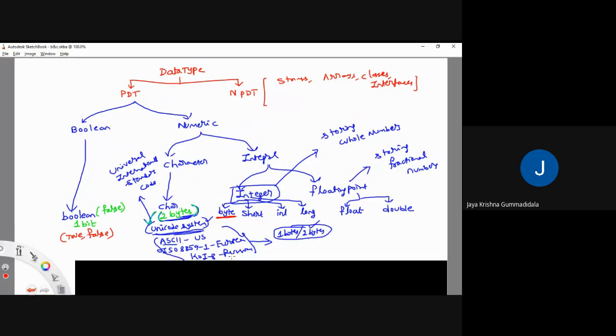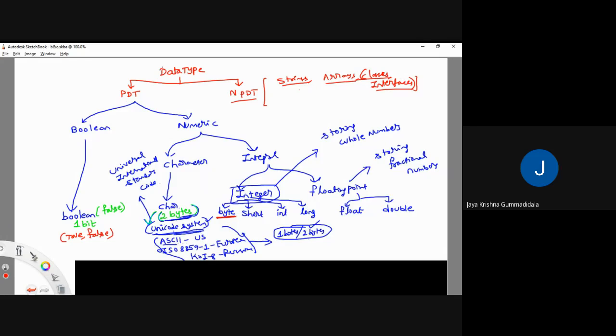Next, if we go into detail about the data types: primitive data types and non-primitive data types. Non-primitive data types contain more than one value. String contains more than one value because it is a collection of characters. Arrays contain more than one value because they are a collection of values that can be integer values, float values, character values, or anything. So it is called non-primitive data. Classes and interfaces also come under non-primitive data types, and these non-primitive data types are user-defined data types. Let me go into detail in the next class.